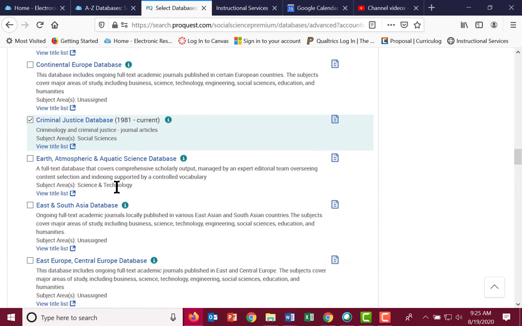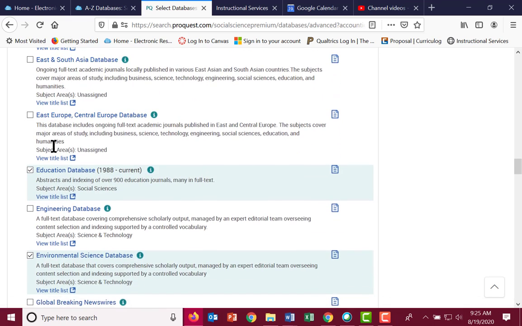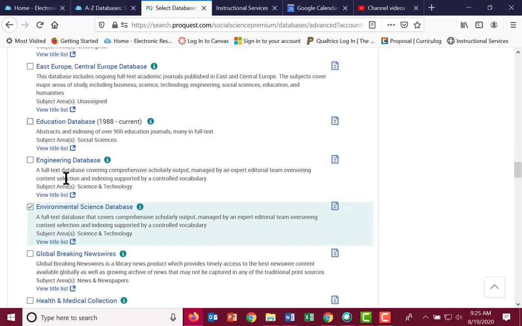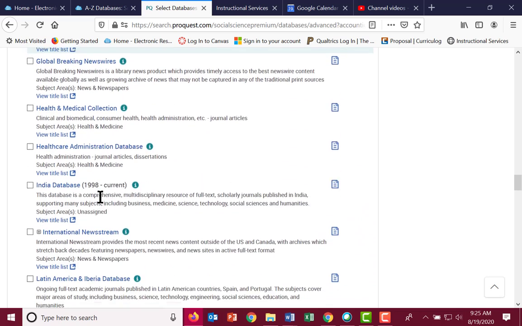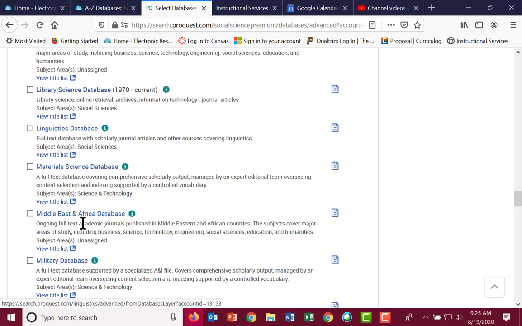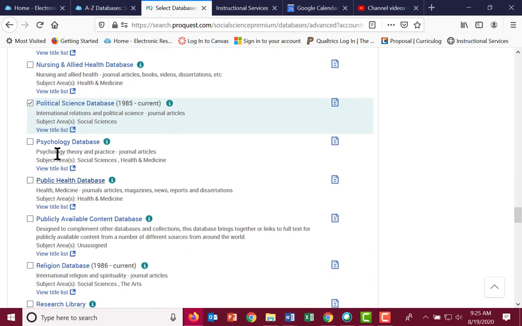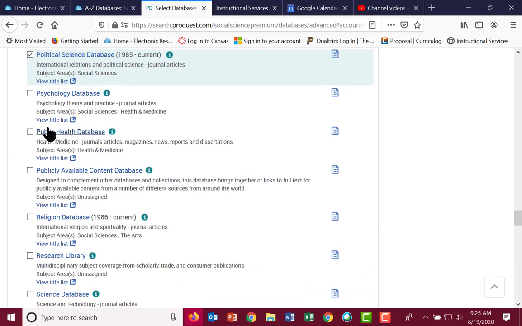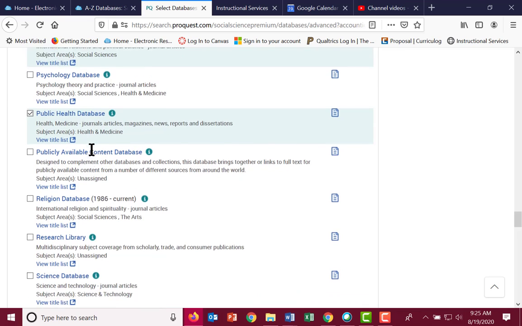If I'm doing food deserts, I probably don't need criminal justice or education. Environment, maybe. Library science, linguistics, no. Political science, because I am dealing with policy, regulations, and laws, yes. Public health, I would check.